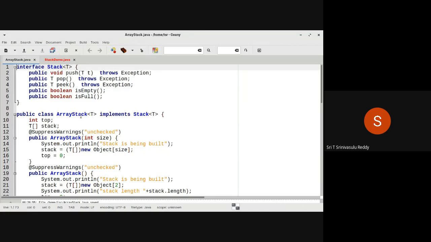Depending upon which one is really more optimized or better implemented, you can go for that kind of thing. So you get many advantages by separating the interface and the implementation like this.